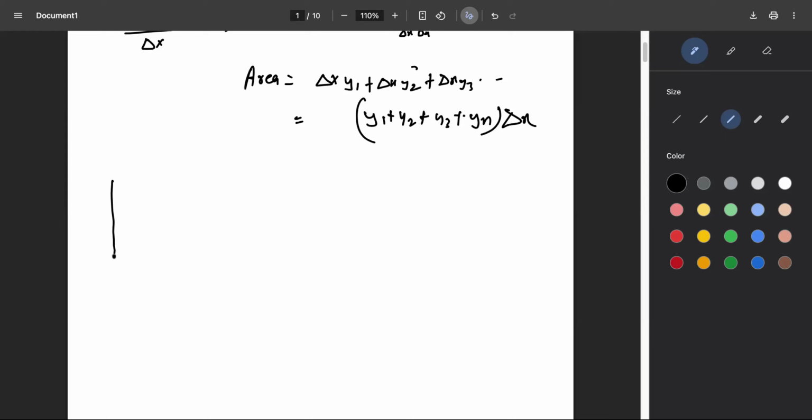Now I am giving you something new. Can you calculate the area of this picture? Okay, what am I talking about? Can you calculate the area below this picture? Meaning to say, this is the graph, and I am asking you to calculate the area in this region. Can you calculate it?